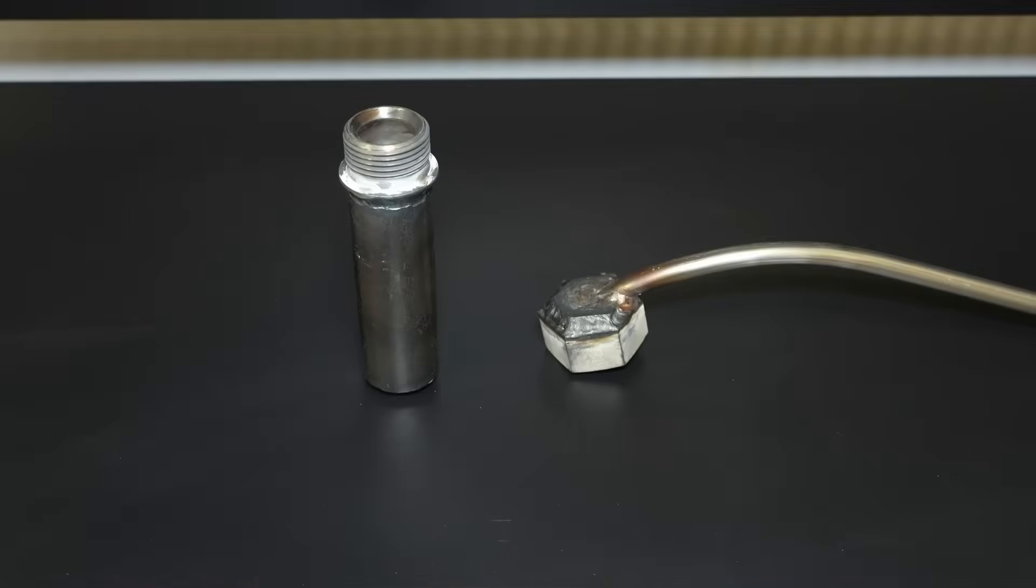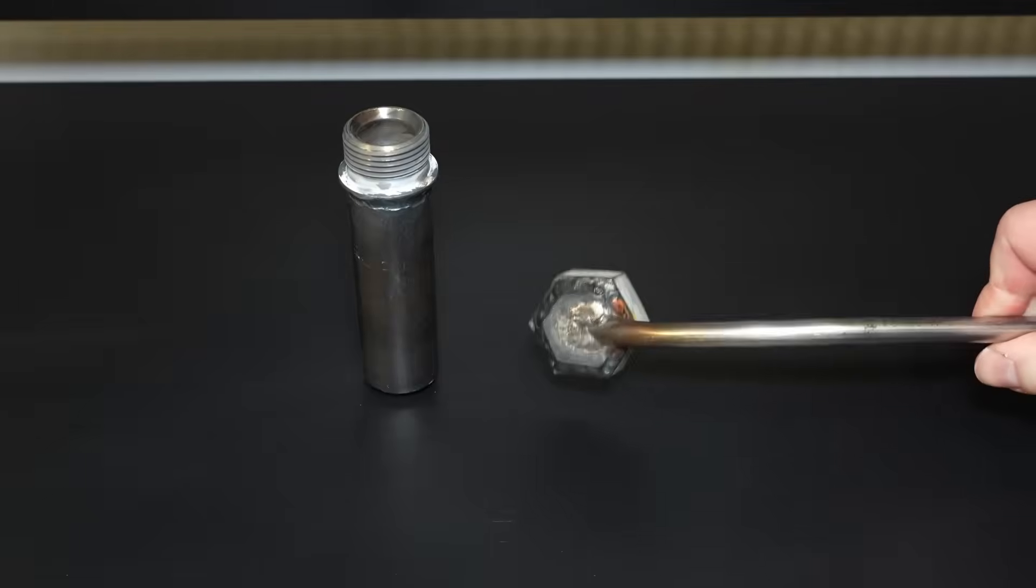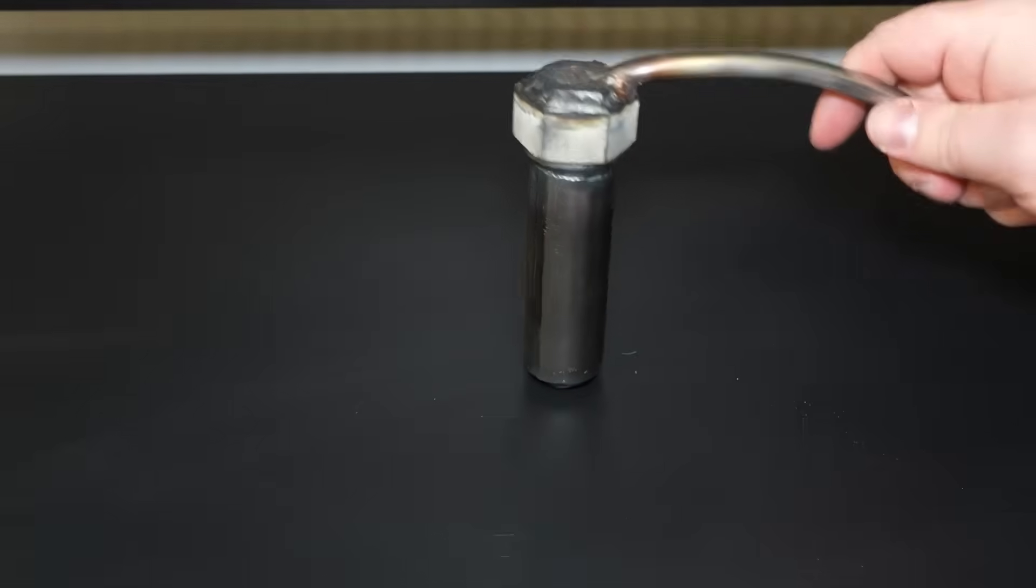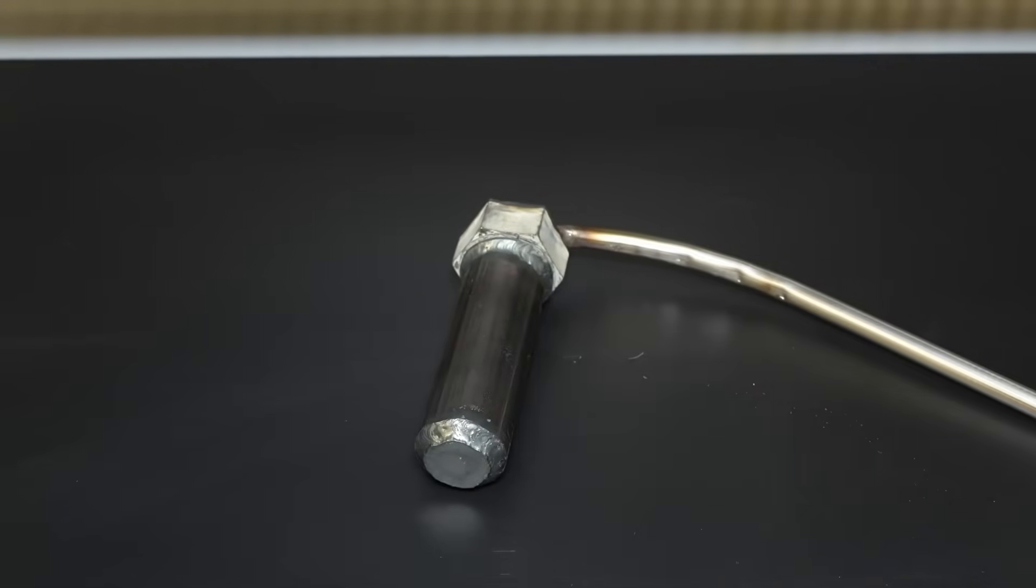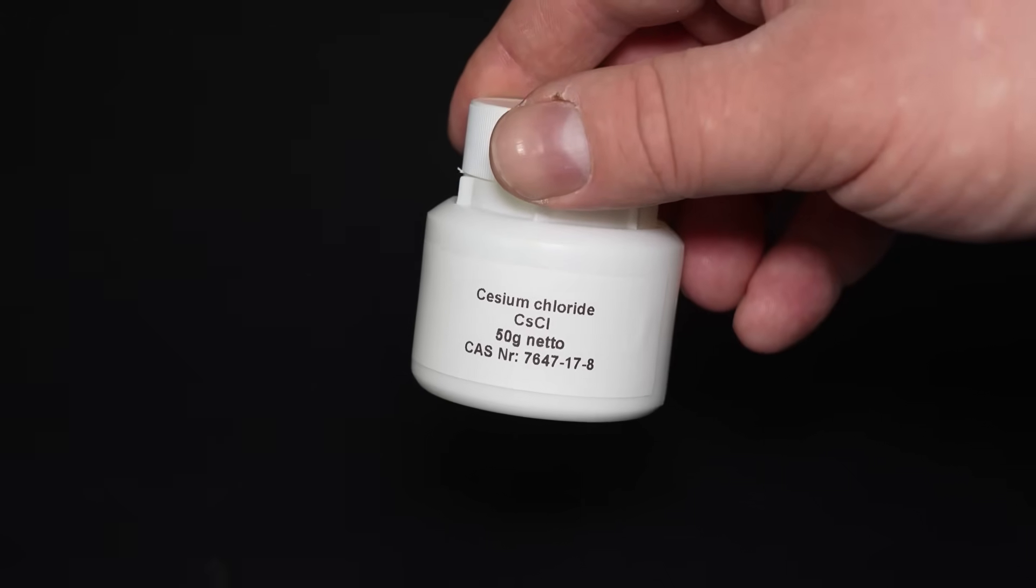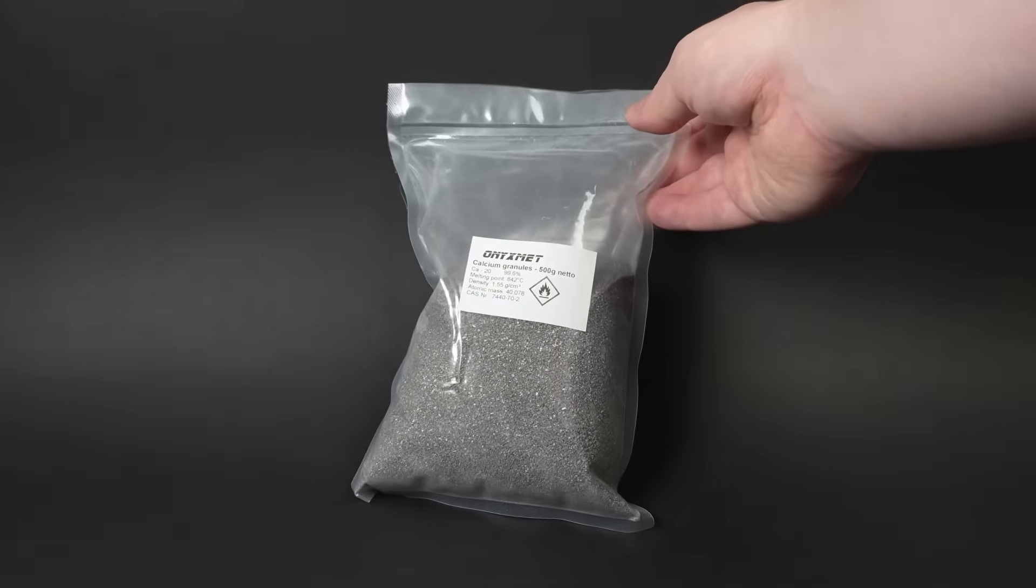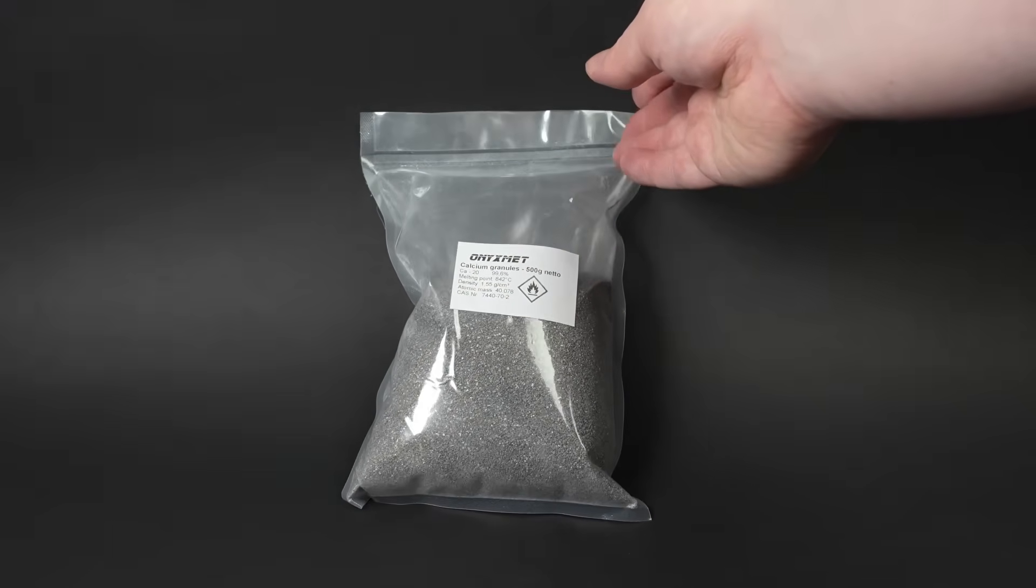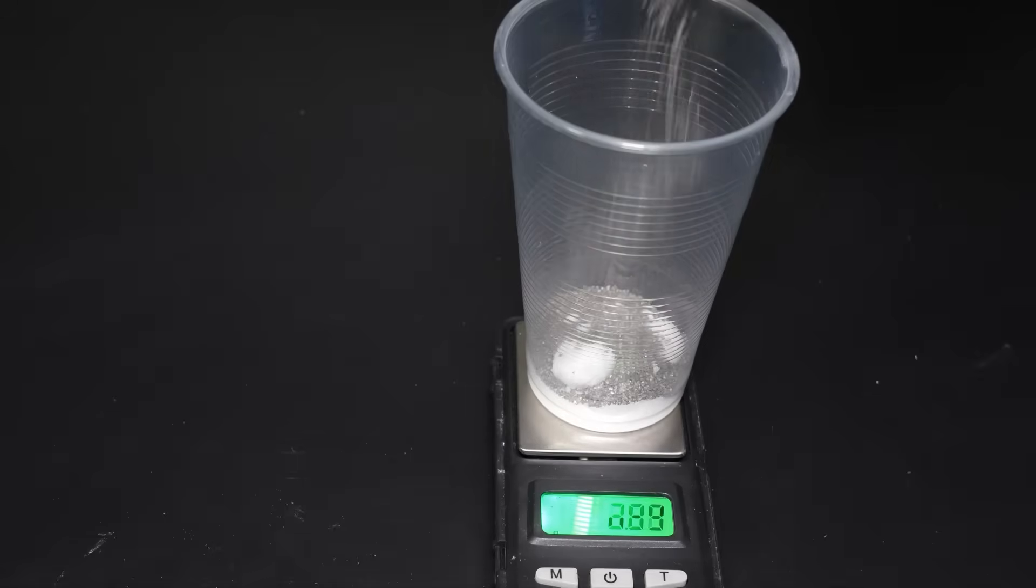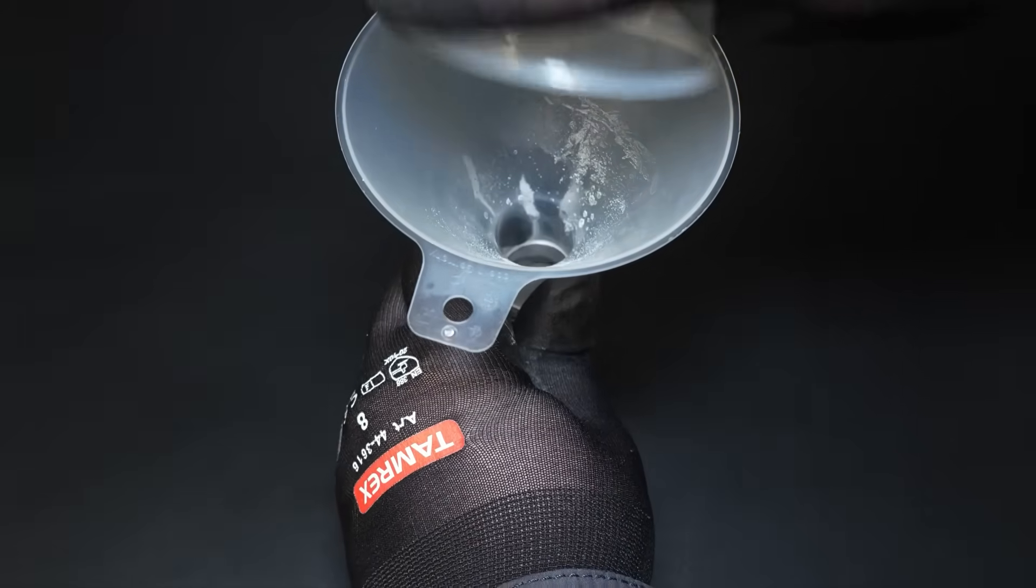Still, for further experiments and to determine which metal is the most reactive, I need at least 10 grams of cesium. So I'll have to do everything all over again. For this, I decided to assemble a new distillation setup, and some welder friends helped me by making it entirely out of steel and even welding a stainless steel tube to a steel stopper. Unfortunately, my lithium supplies had run out by the time of filming, so I decided to try the classic reaction for obtaining it – cesium from cesium chloride and metallic calcium. Fortunately, I had plenty of calcium on hand, and it was even finely ground. So, without much hesitation, I mixed it with cesium chloride and loaded it into the distillation setup, then tightly screwed on the lid.